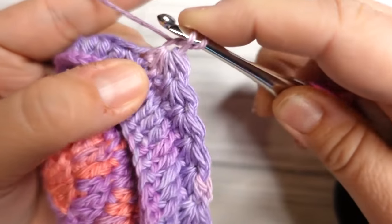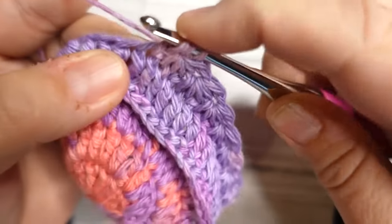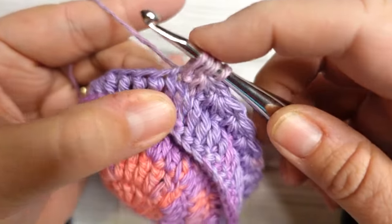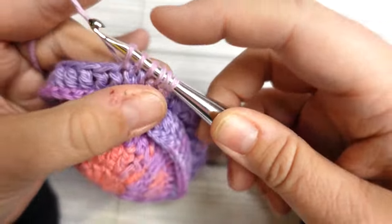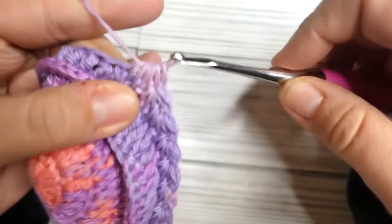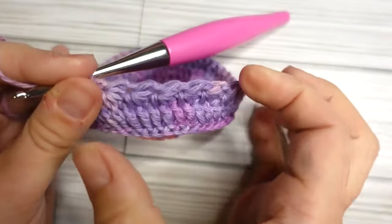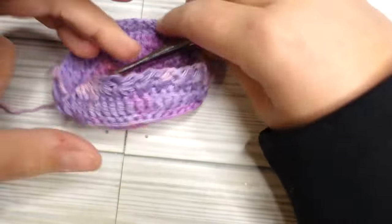Belly, leg, foot, and make sure you're pulling up, and then two steps. You want to make sure that these loops are loose enough that you can very easily pull through them, and keep this loosey-goosey, or otherwise this part of the stitches will be smaller than the rest of the bottle, and so it'll go up, and then it'll go in, and then it'll come back out, and then go up again.